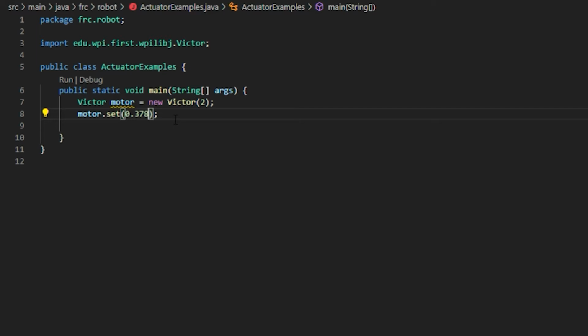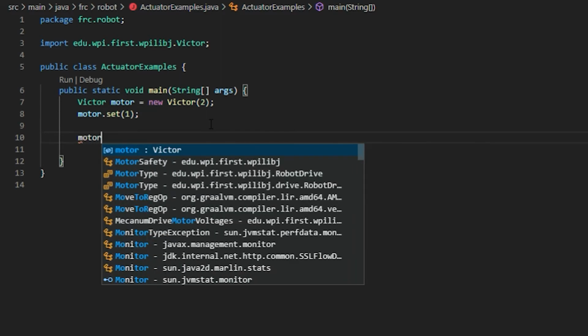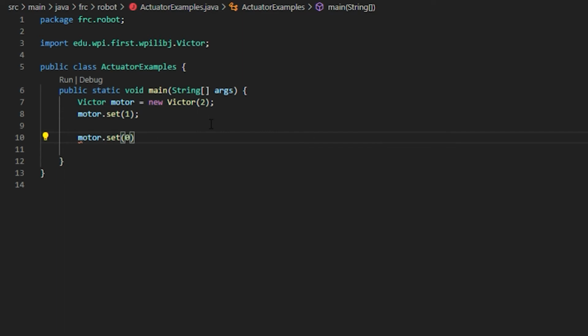One more thing I should mention is that once you set the motor speed once, the motor will continue at that speed until you set it again. So that can come in handy. Let's say you're doing a shooter, all you need to do is set the speed to, I don't know, 1, where it'll shoot at full speed, and then I'll wait a couple seconds. Once the shooter is finished, then I'll just say motor.set(0), and we'll stop the motor again. So that could be an example of how you might run a shooter. Once you set it once, it will just stay at that speed until you change it.